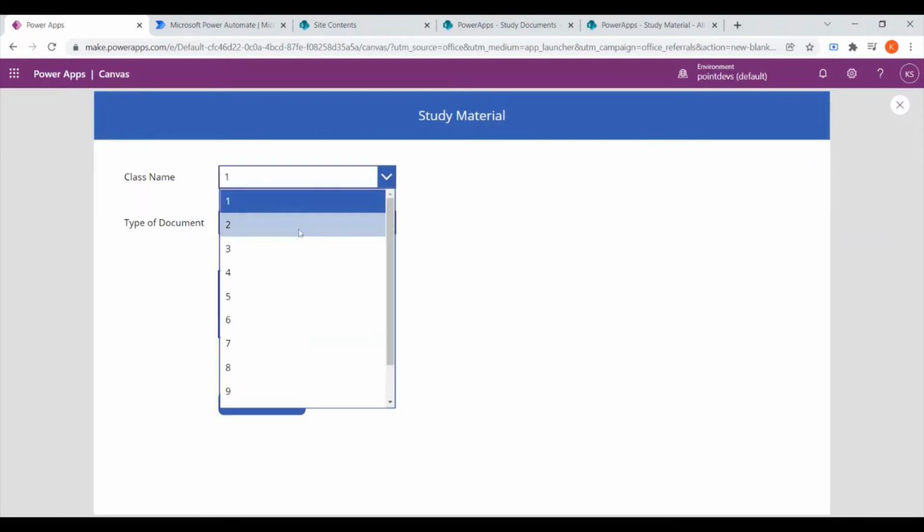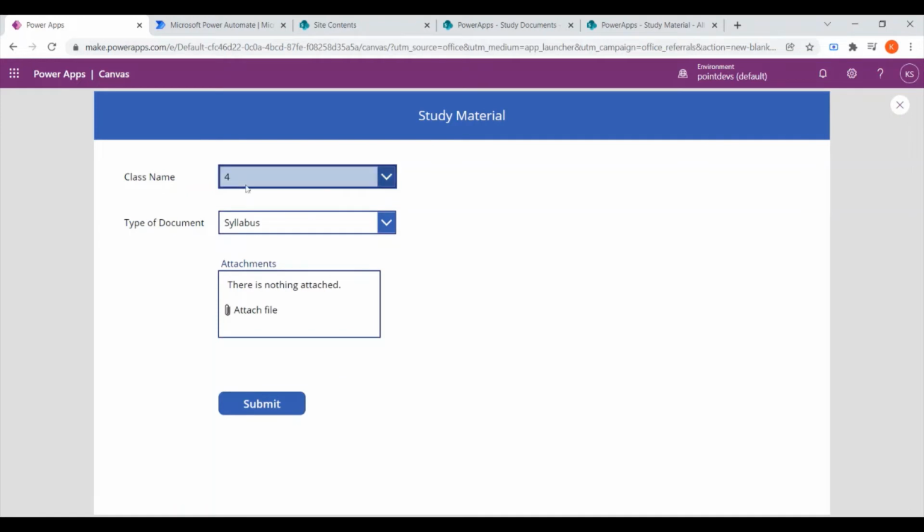Now let's select any value, class as class 4. Forget about the type of document right now. We will talk about how we are going to save that. And let's select one attachment. For example, I am selecting notes. Now I will click on submit.